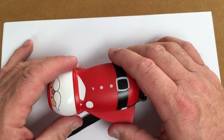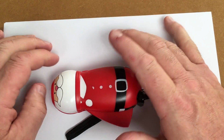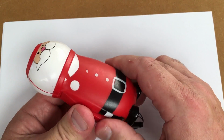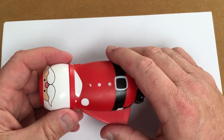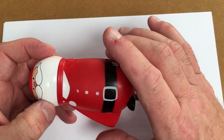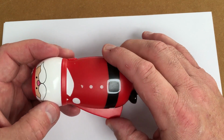So what about the size of the product? Well, here's my hand, which is a largish hand. For a child, it's quite big and chunky, which can be a good thing. They might want to go at this with 2 hands to pump that lever. So it's quite a sizable product. It's probably about, I don't know, 100 mil long, maximum width of probably about 60 mil, something like that. So it's quite large, really.